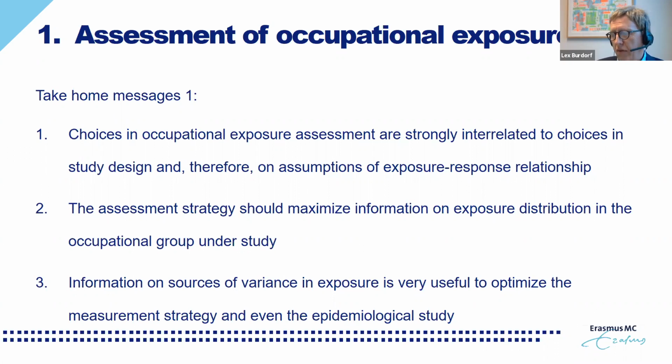And the idea of the occupational exposure assessment part in the study design is information on how you can get maximum information on the exposure distribution in your study population. And then if you are interested in that, you need to have information on sources of variance in your exposure, because that will drive your decision on how to allocate your measurements.